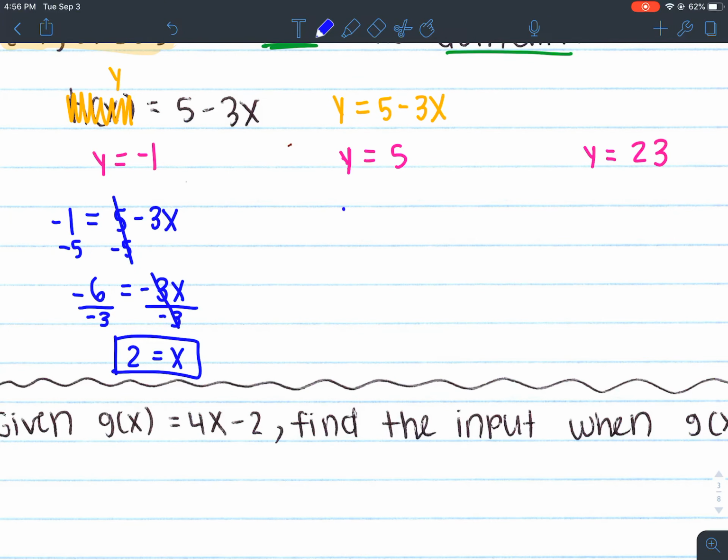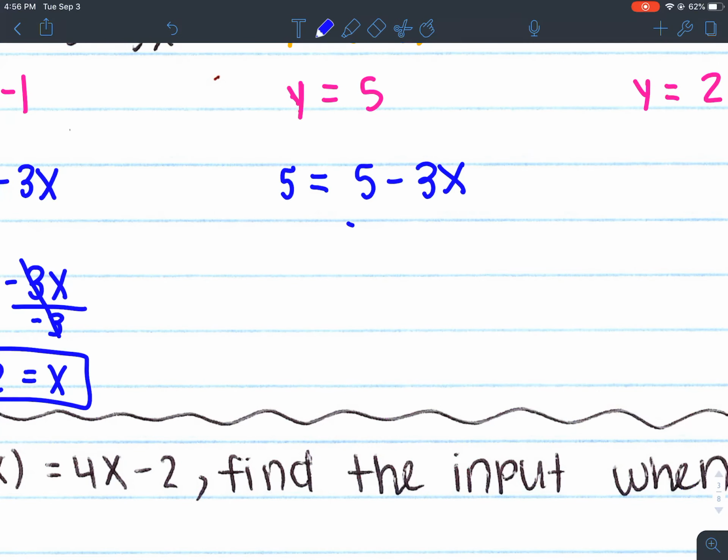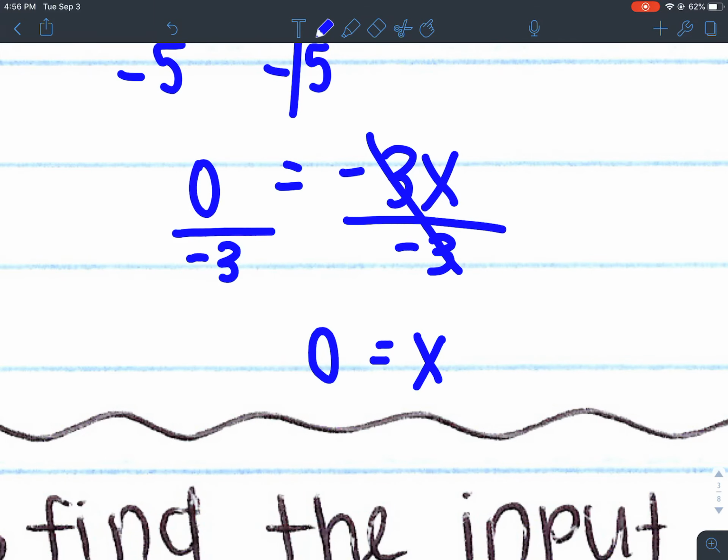Okay, here I'm going to do the same thing except for y. I'm going to plug in a 5. And if you're wondering where all of these other things are coming from, remember we're using this equation and just plugging in whatever y value we have next. So here I'm going to have 5 minus 5, and that goes away because that's 0. And then I also have 5 minus 5 on the other side, which also gives me 0. So we want to make sure we write the 0. Then you're going to divide both sides by negative 3. So you have x equals 0.